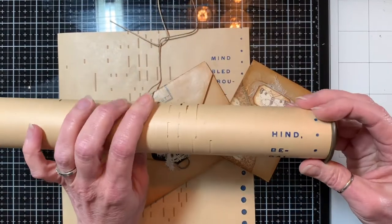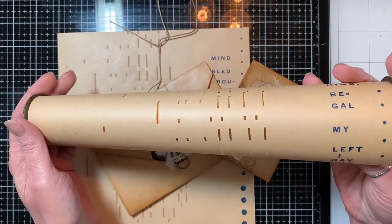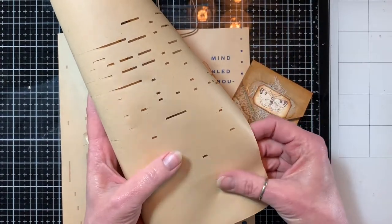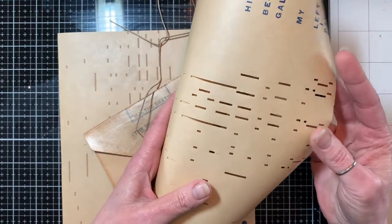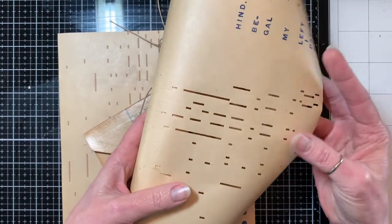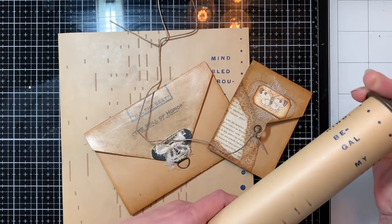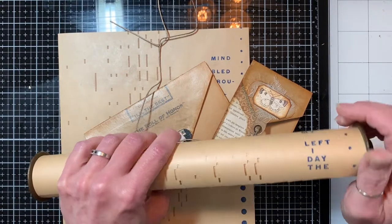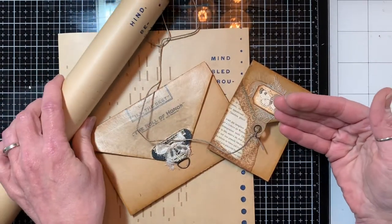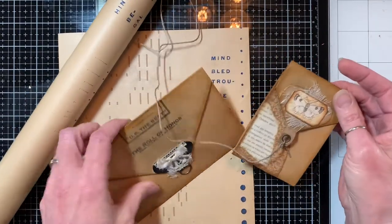I have been fortunate enough to get a hold of several rolls of piano paper roll, player piano paper rolls. And they're awesome. It's very thin, very fragile because they're really old paper, and it's got these cool holes in it and the words to the songs up the side going in backward order. And in the Friends with Coffee journal that I just did, and that flip through, you saw at the very end in the inside back pocket, I had placed an envelope that I'd made from a player piano roll. I've got a couple more here.